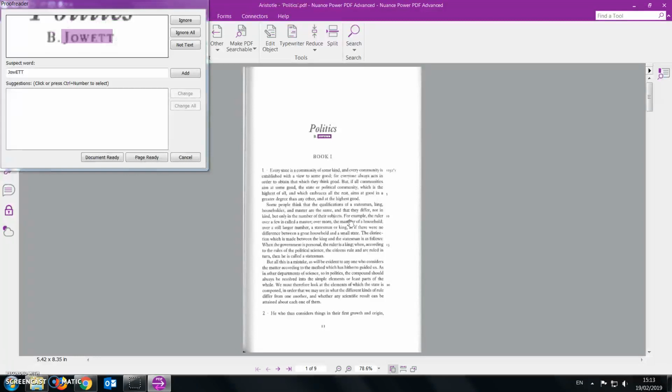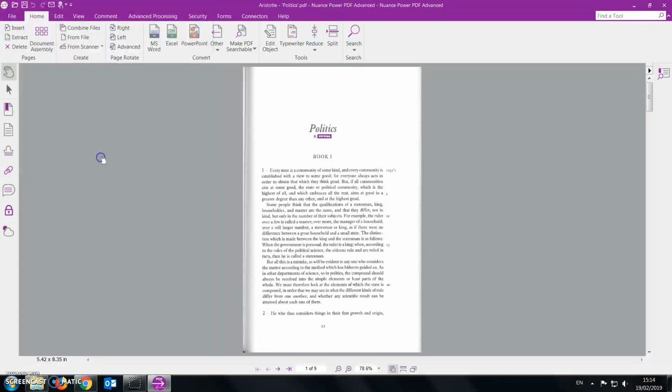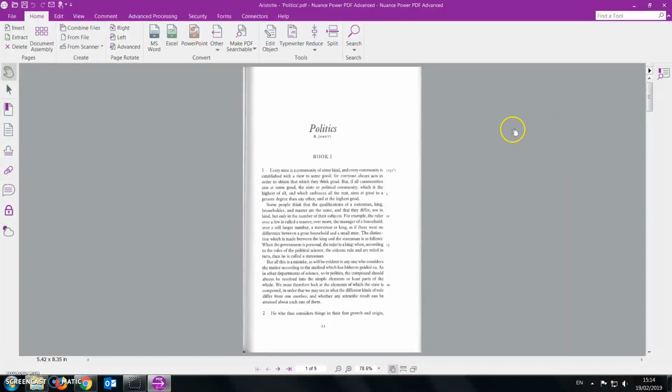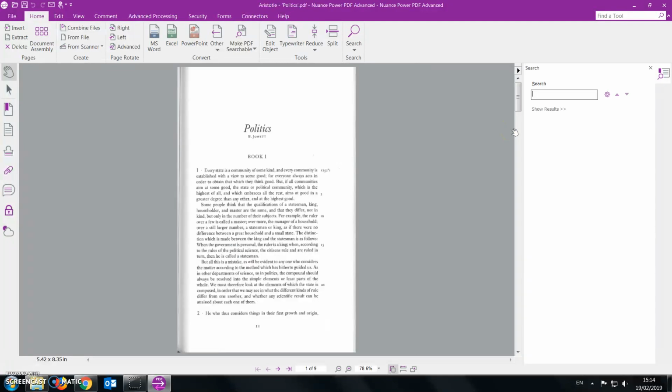When the document is finished, it will offer you the opportunity to review the proofreading of the document. Unless there are any errors on the page that are visible, usually marks or something to block the text, the software is very good at reading the text and can turn it into clear, readable, searchable text without further investigation. So click Document Ready. We can test this by using Control F to search the text and typing a word.